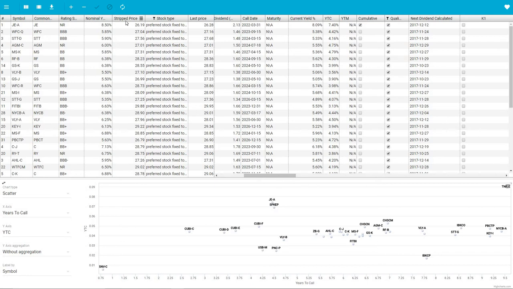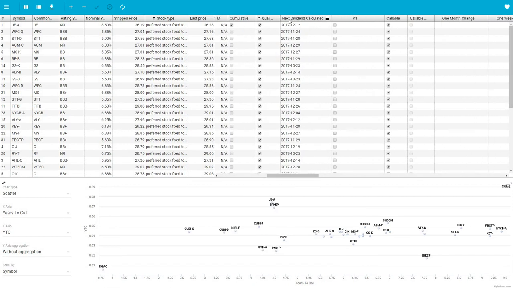The stripped price here is also working in a similar fashion. It accrues dividend or interest from the payment date, and between the ex-dividend date and the payment date, the stripped price will equal last price, because between the ex-dividend date and the payment date, our preferred stocks and baby bonds do not accrue any dividend or interest. This is a phenomenon in them, and I hope you're familiar with this.